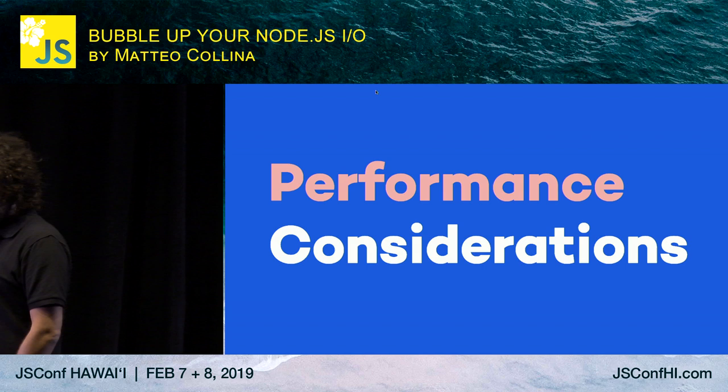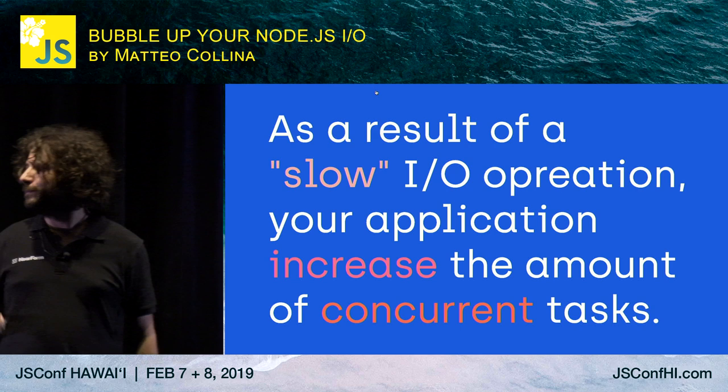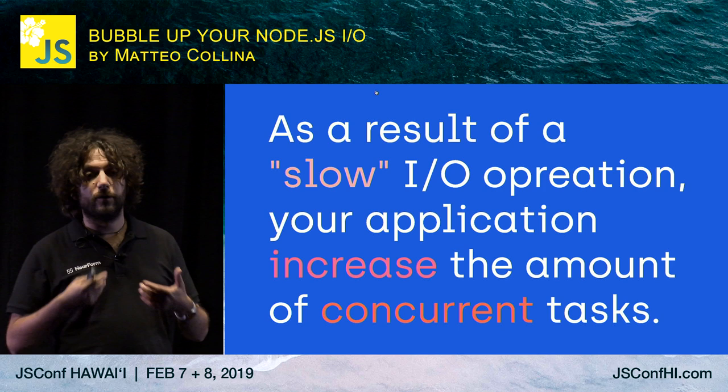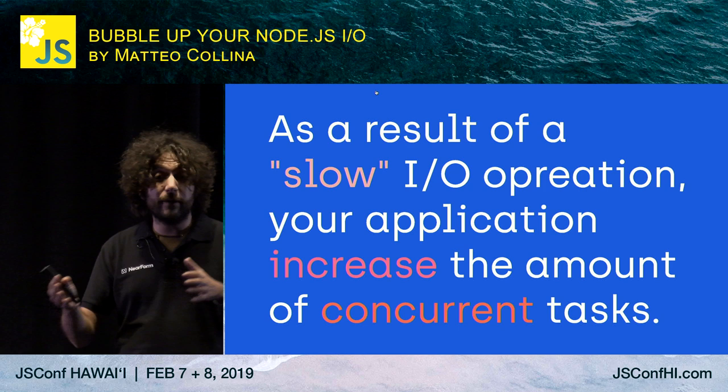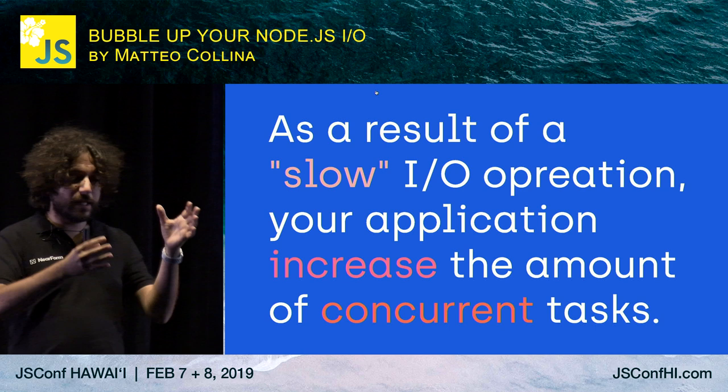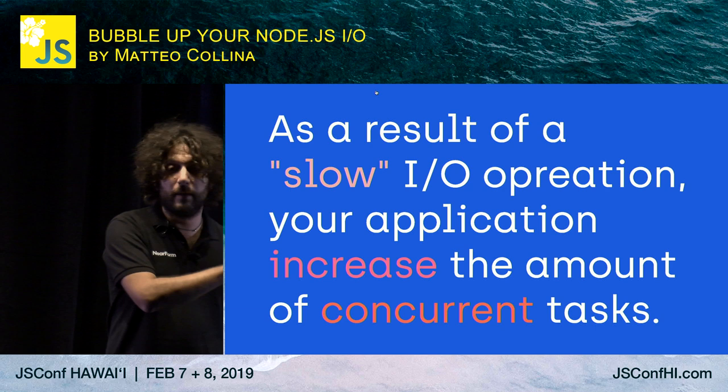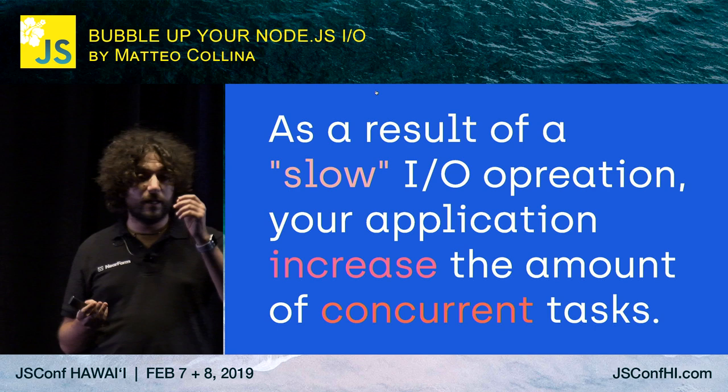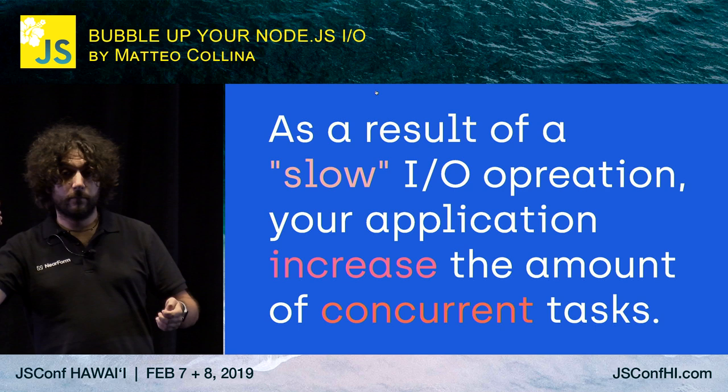So let's go a little bit into some performance considerations on how you write your Node application and how to improve it. We have talked a little bit about the event loop and the fact that your I/O runs one at a time, right? And we schedule functions. So when we receive a request and we schedule some activity to happen in the future, we set a function into our event loop machinery, and it will call me back when it's finished. So when there is a slow I/O operation, that function will stay alive longer, okay?